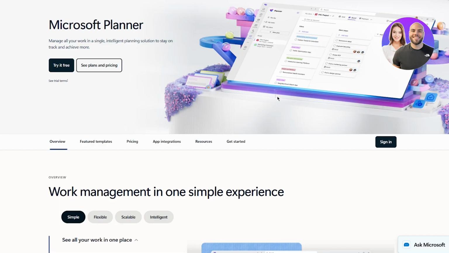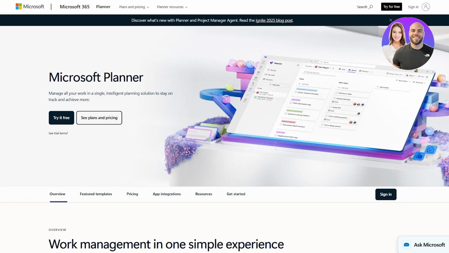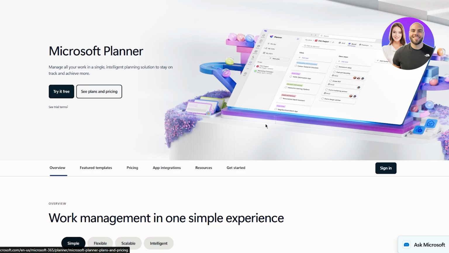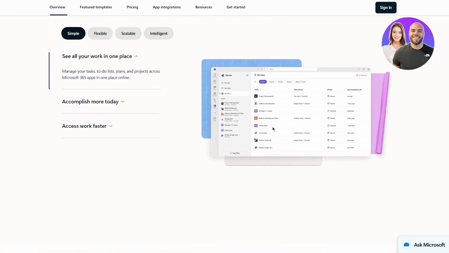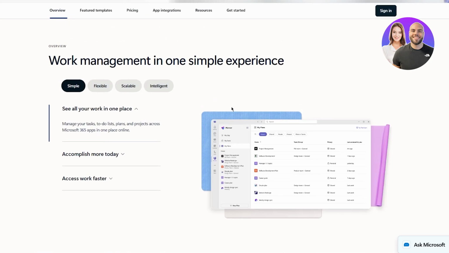What is Microsoft Planner and when are you going to use it? Microsoft Planner is a task and project management tool inside the Microsoft ecosystem. It helps you organize tasks visually using boards, lists, and progress tracking, as you can clearly see. But here is the key. Planner is not just for writing your everyday tasks. It's for managing proper workflows. If you're just listing random things to do, you are using it absolutely wrong. Planner will work best when you structure tasks into systems and stages.